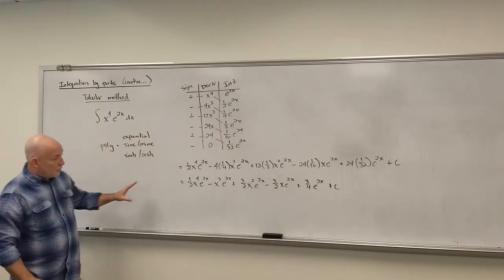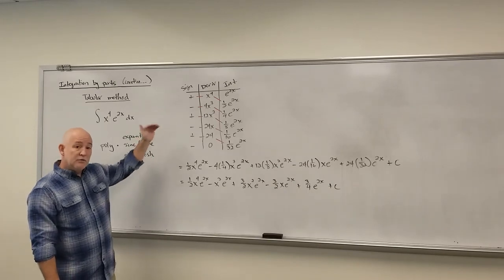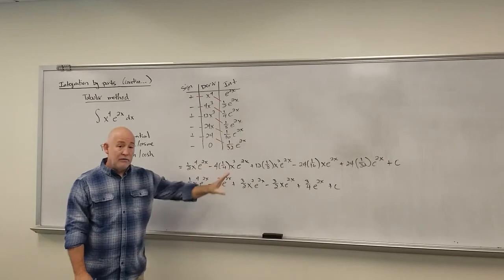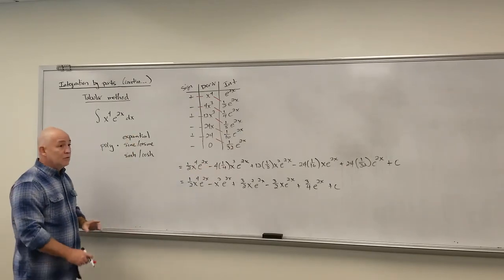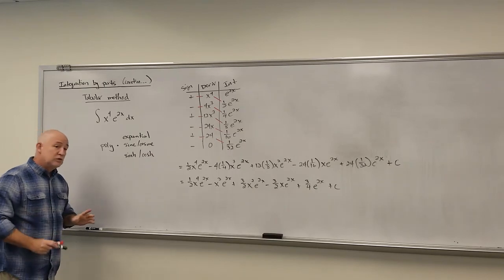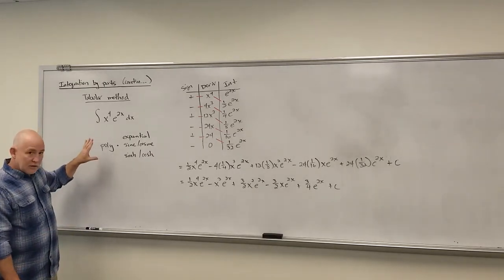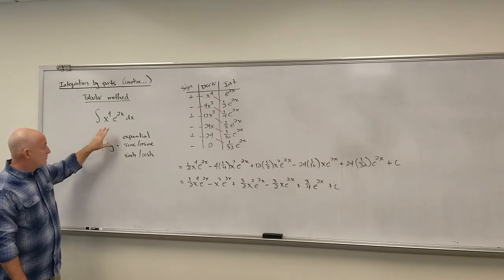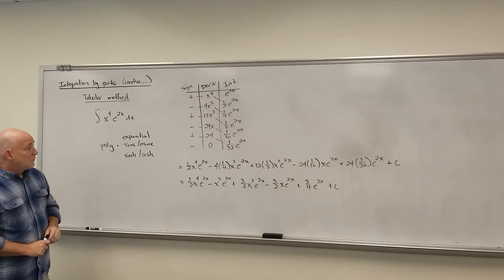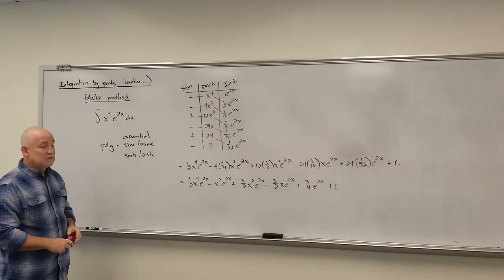I know it's a really long answer, and it looked like it took us a long time, but imagine having to do by parts 4 times on this, and then putting all the pieces together. So the tabular method is an incredibly quick way to do integration by parts. Generally, not always, but generally, you're looking for a polynomial times either an exponential, sine or cosine, or sinh or cosh. So keep an eye out for this. It is something worth practicing because it can really save you a lot of time.